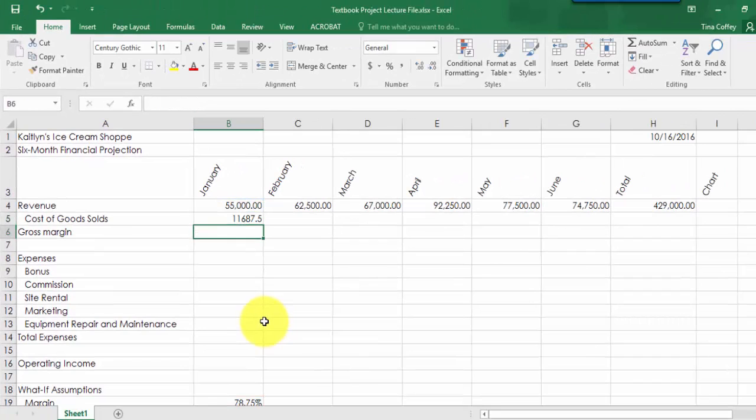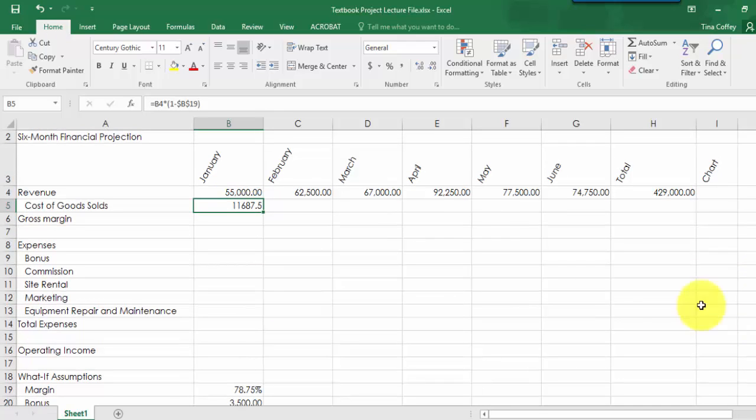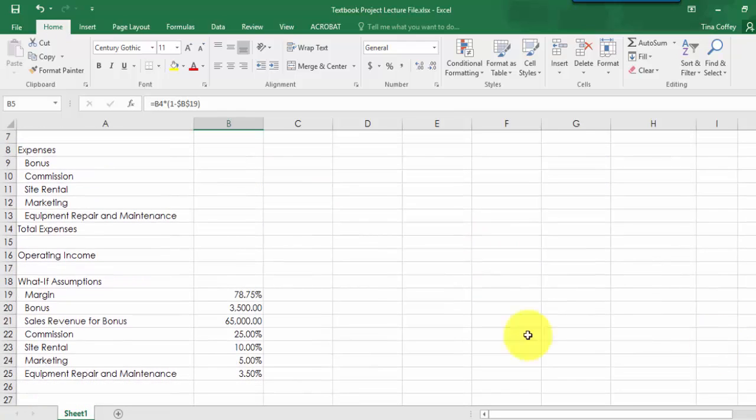Hit my enter key, and then let's come back up and see what this formula is saying. It's saying that it wants to multiply the value in B4 right here times 1 minus the absolute value of B19. So 1 minus 78.75 right here in this margin.